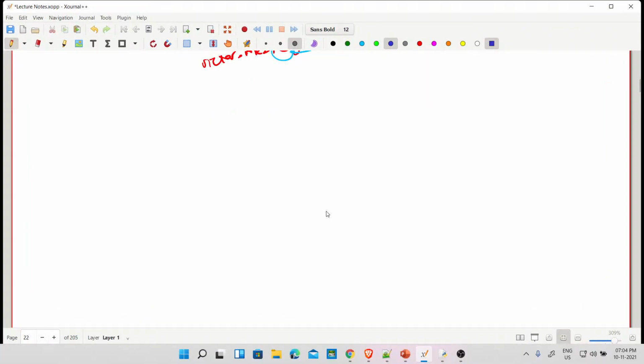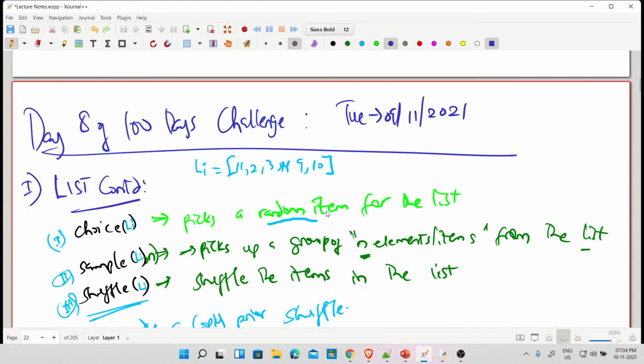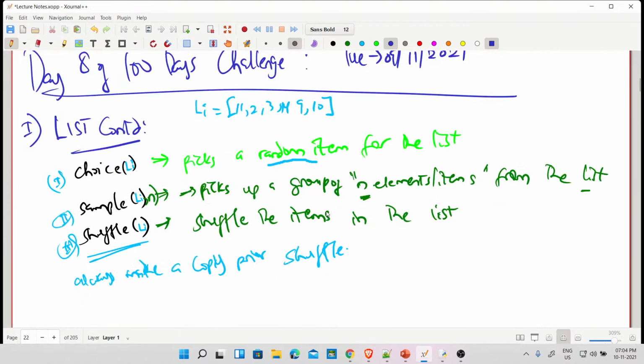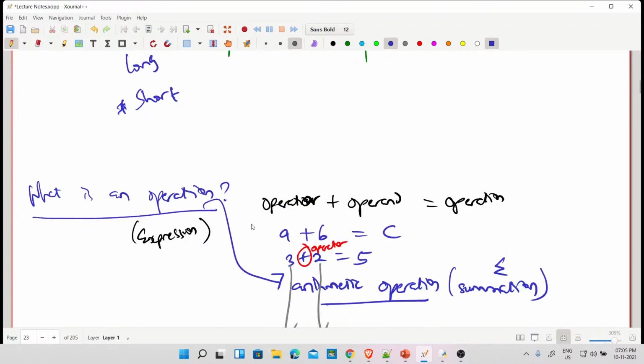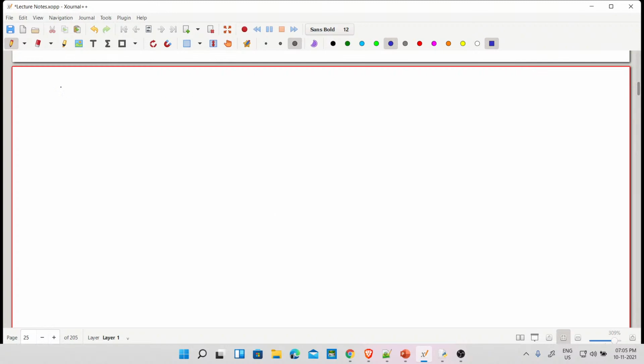This is our day 9. Just in case you are joining us, on day 8 this was what we did: we continued with list, looked at some of the modules present for lists, like choice, sample, shuffle, and other stuff. Don't mind this, this is my Java class. Now, today we'll be continuing with, you guessed it, lists. Welcome to day 9 of 100. So we're going to look into two-dimensional lists.